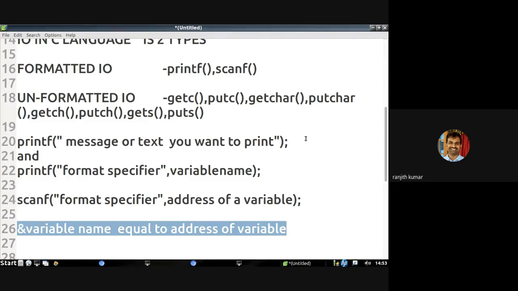At least type yes or no or whatever in the message box, or else you can unmute yourself and ask your doubts. I think Krishna Chaitanya, are you asking something? No, sir, it is clear, sir.